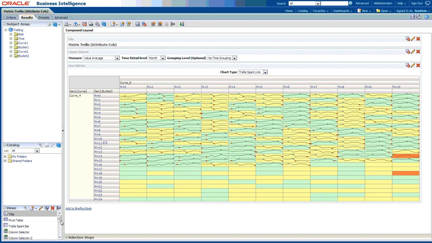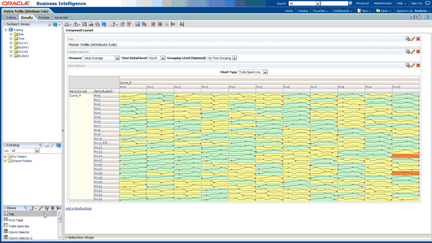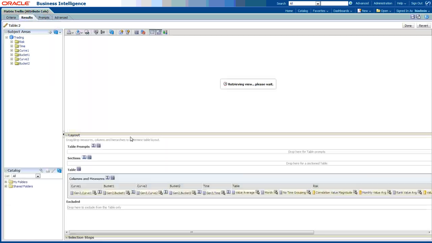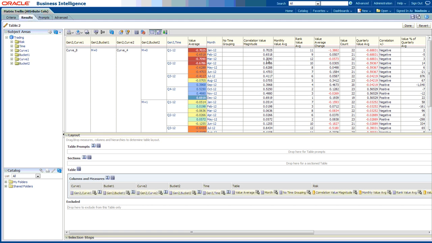So, in fact, let's have a look at it on a table view. That's probably going to be the easiest way for us to look at that. So let's just add a new table into this. So where's our rank function gone? There's our rank of value average, and what we can see here now across that time frame, so across each of the quarters, the monthly values, we've got this rank option here available, and this is giving me exactly what I wanted. So I've got values from 1 up to 12 for each of those quarters.